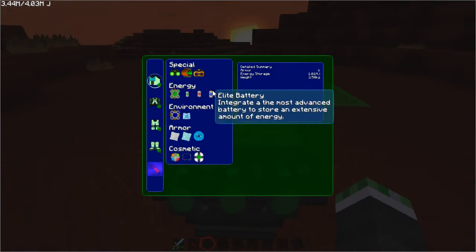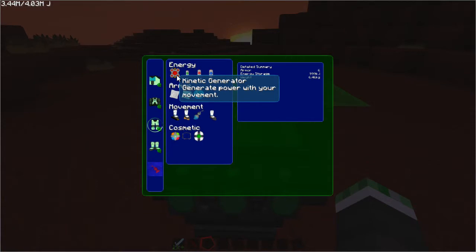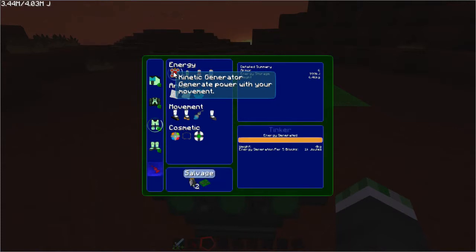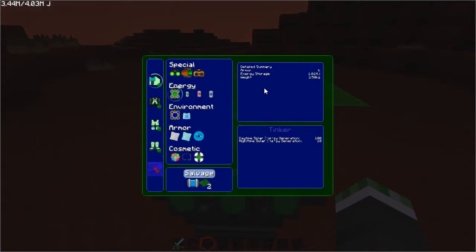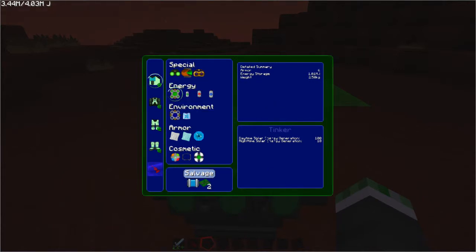So here's the head, and my theme was I tried to get as much renewable power as I could. So in the head and the legs, you've got some source of power generation, the kinetic generator in the legs and the solar generator in the head. And I just went ahead and installed both of those.